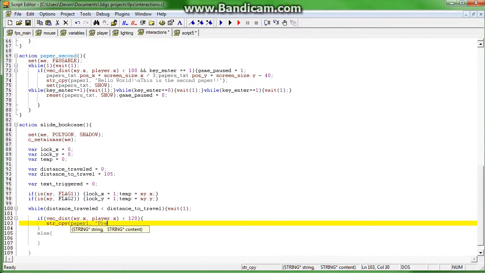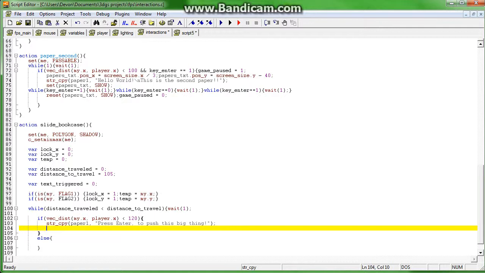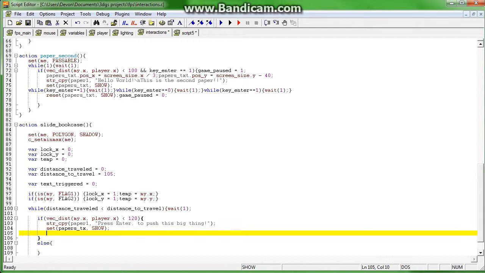I'm not going to get into it, but in another tutorial we'll make it a more universal string. But for the sake of this tutorial, and just to get through it for now, we're going to use that particular string and set papers text show. So we're going to use that string and text.